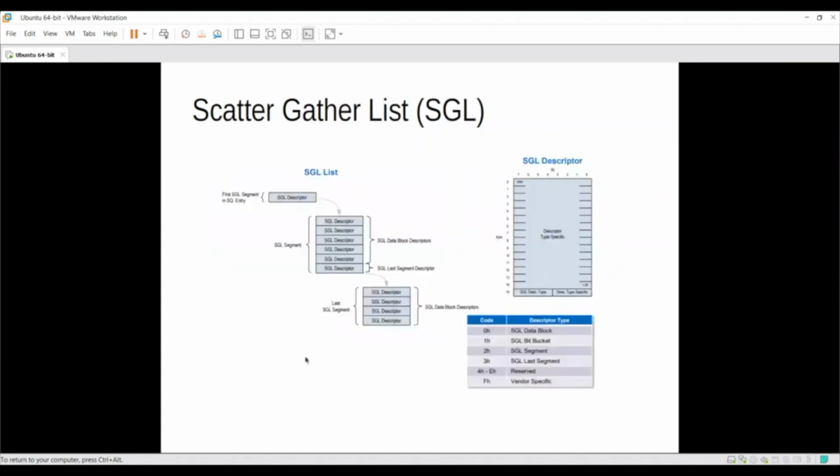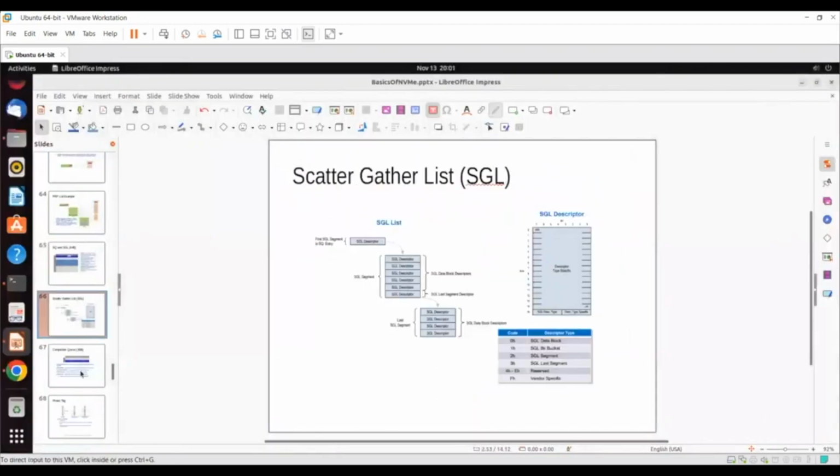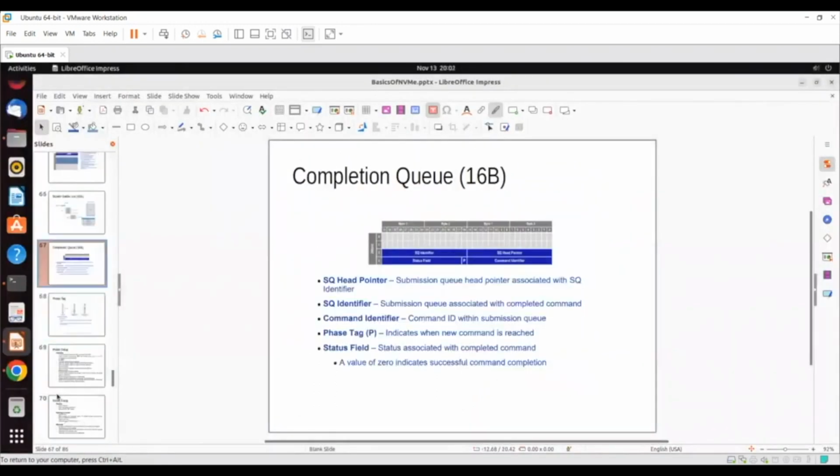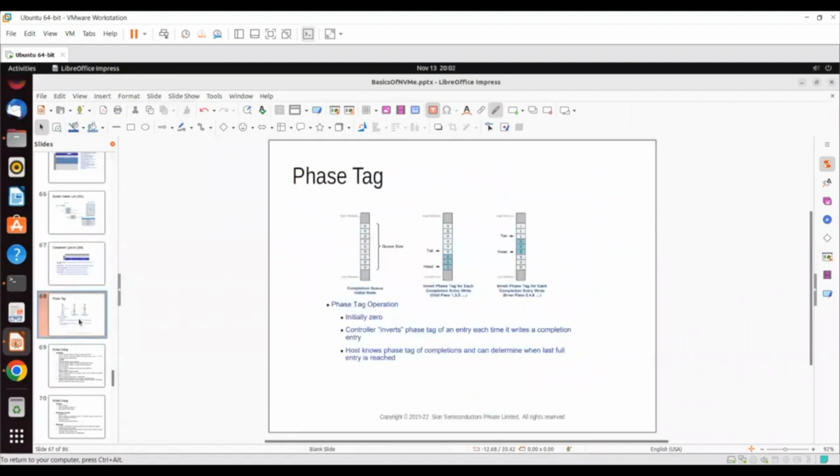Ultimately you can see this is how the data will be stored in your NVMe subsystem. What I want to stress here is that whenever you want to transmit data from NVMe into the subsystem, it will use this circular queue and it can trigger multiple kinds of commands, and those commands can perform multiple transactions. That is what we get to know here.